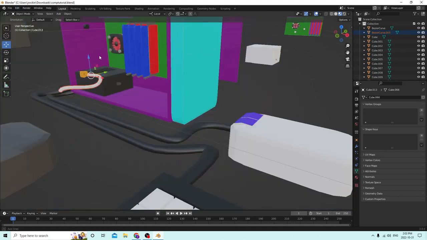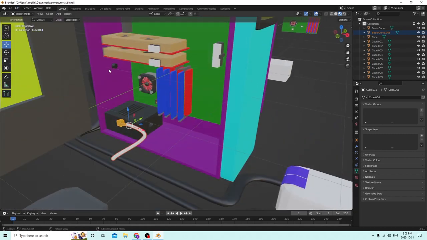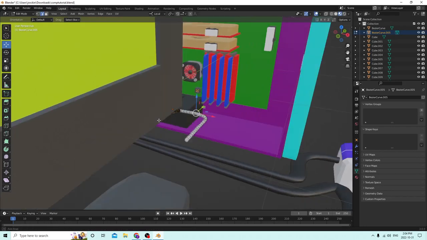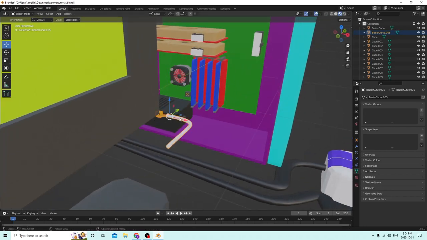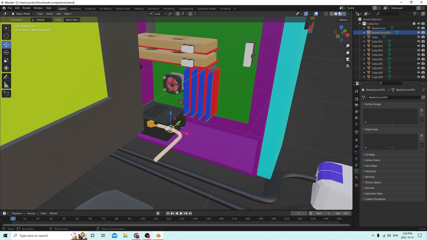Just gonna unattach that because that does not work. But there's gonna be some manipulation. It's gonna take some time, but I don't want to make you guys watch me go through that. Maybe you guys do want to see me. If you really want to see it and you can't figure it out, let me know in the comments and I'll literally take the time to show you everything you need to know.